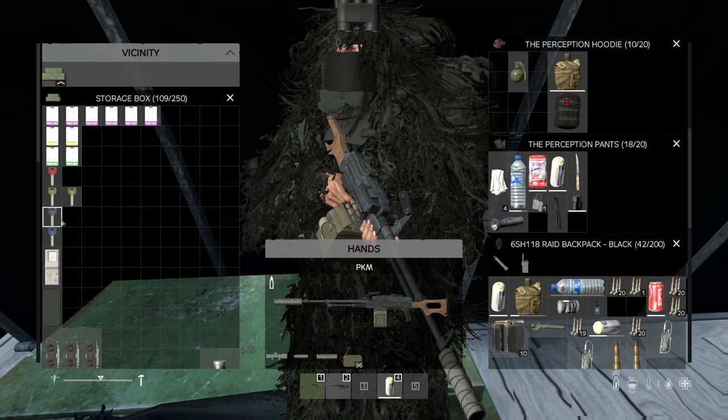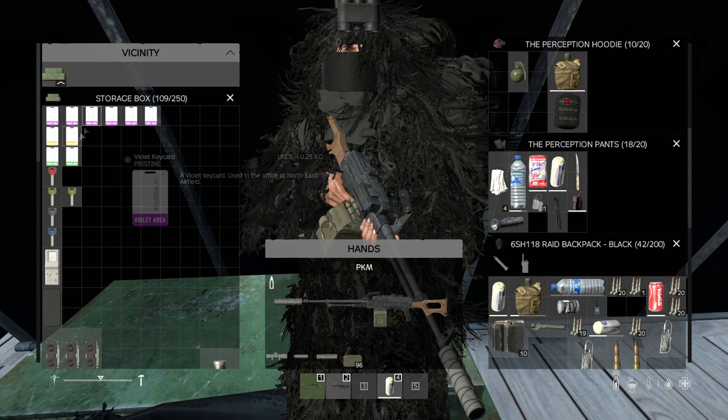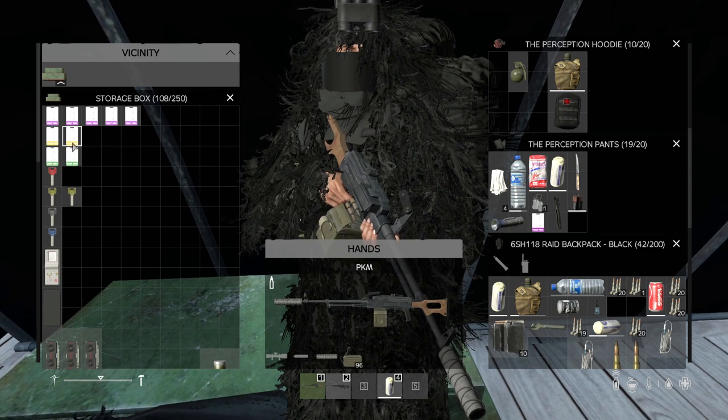Okay, red key. Black prison key. Probably do some of these keys. Northeast airfield.